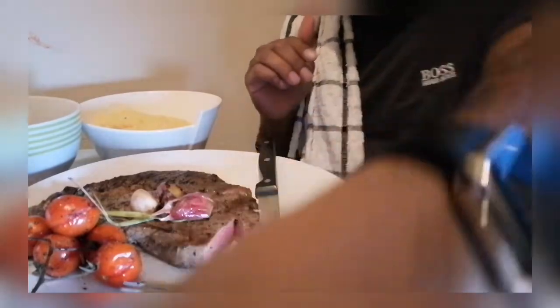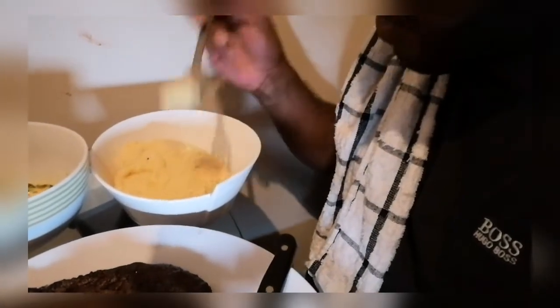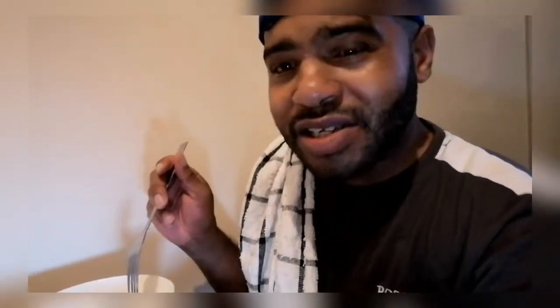And then if we come over here, we've got our creamy spinach. A little bit of salt, some black pepper in there, some cream — just leave that for a little while to cook down just a little bit. And we've got our mashed potato — there's some cream in there, some black pepper, salt, some butter. Just put that back on the heat and that looks absolutely beautiful.